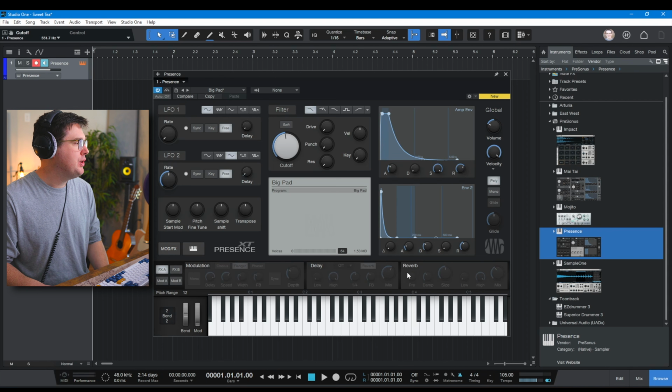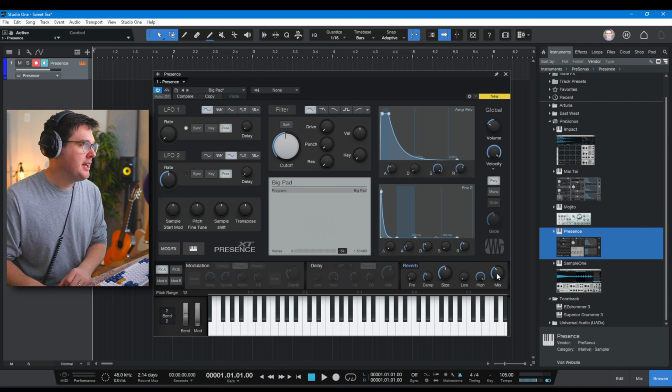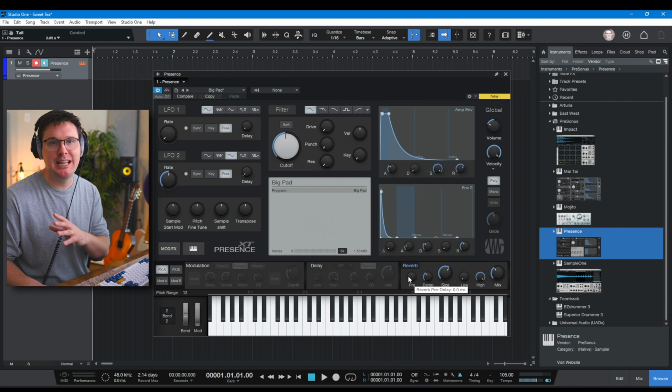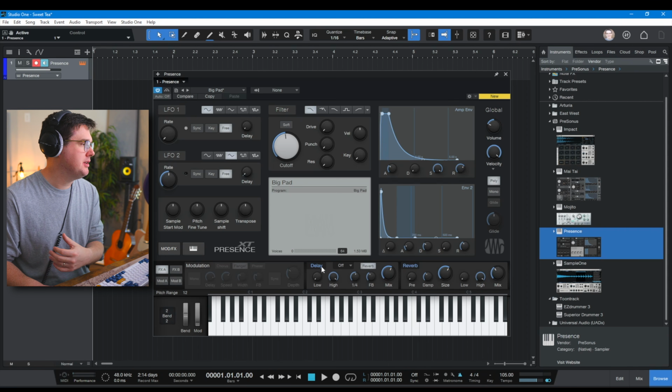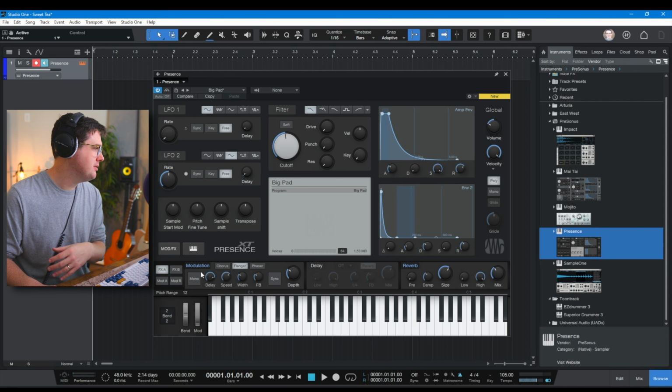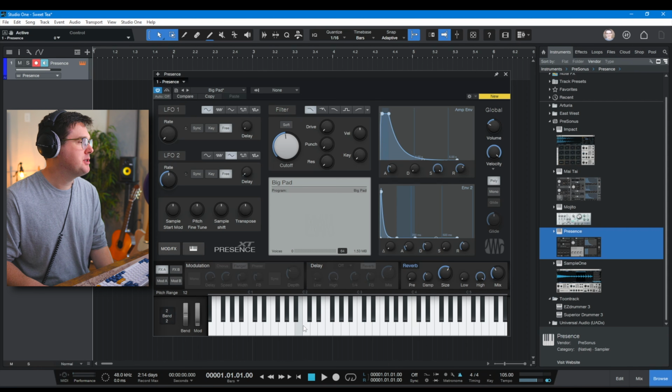And then at the bottom, we have different basic effects. If I want to add a reverb, I can click where it says reverb so that everything is lit up. I can change how much of that reverb is mixed in with the original signal. Right now it's set to about 38%. The size of the reverb, I can change it to where it's a 2-second reverb, and I can change the pre-delay, etc. You also have access to a delay. If you want to throw a delay on, just make sure you click and then go through all the different settings there. And then modulation. Modulation can be cool, especially if you want to use the flanger or the chorus. But for now, I'm just going to play with the reverb. Let's take a listen to that.